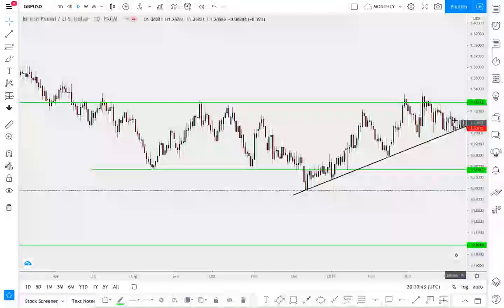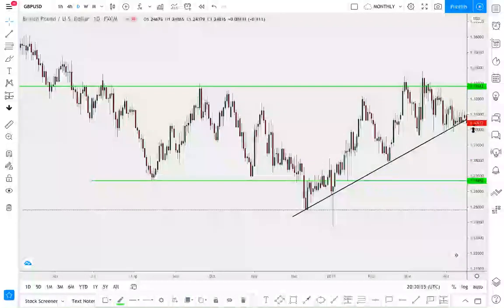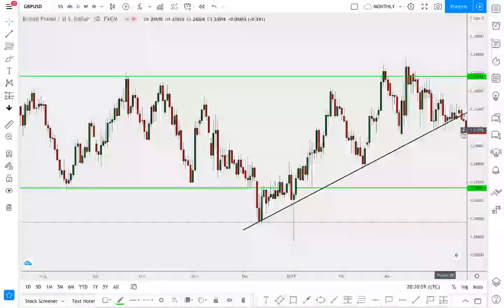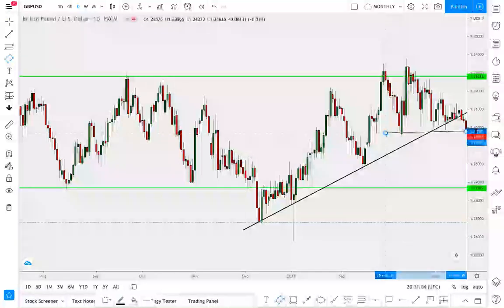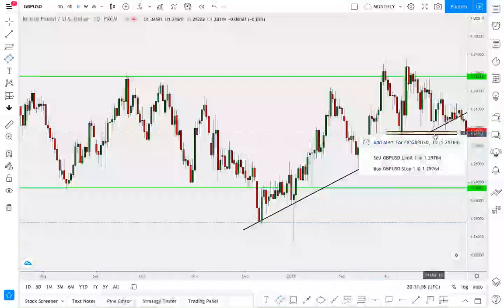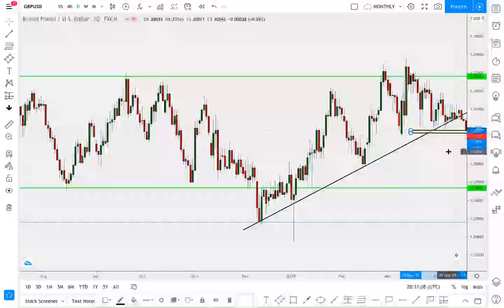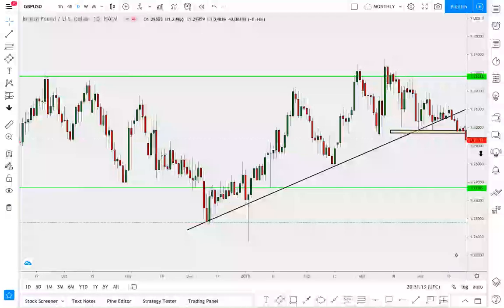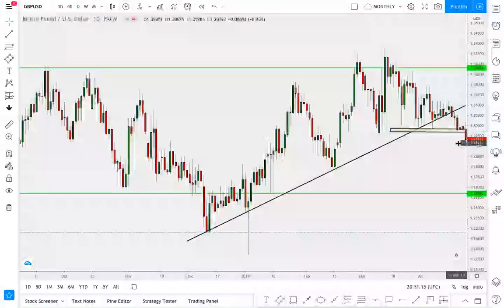So at this point, I'm like, two things are going to happen. Either we bounce off of this trend line and to the upside, or we break this bad boy to the downside. So I was waiting. If we break to the upside, not interested. If we break to the downside, interested, right? So what happens is we do indeed come and break, but I'm still not satisfied. So sometimes what I do is I come and put in a minor level about here, and I say to myself, when we break both, come and speak to me. And as you can see, we did break both.